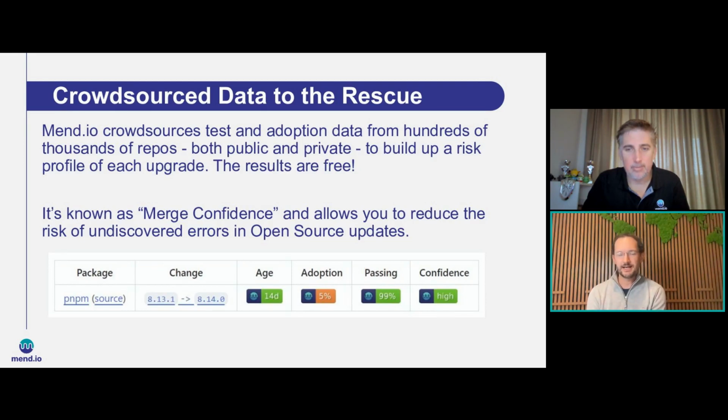The next one is adoption. You see here it's in orange, because it's indicating that 5% isn't huge, obviously, it's not 100%. But keep in mind that you rarely ever get even above 50% adoption of any one release, and that's fine, because if releases come out every week, and we were saying the gold standard is up to 30 days, you're never going to get everybody aligned on one release. But adoption you could think of as, oh, well, 5% of all the tables finished that bottle of wine. It's done. They've taken it, they've adopted it, they've deployed it. And again, adoption is a powerful kind of indicator.